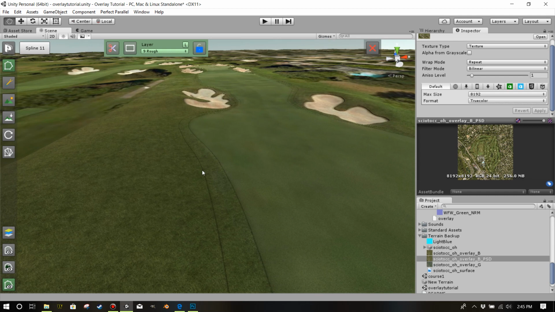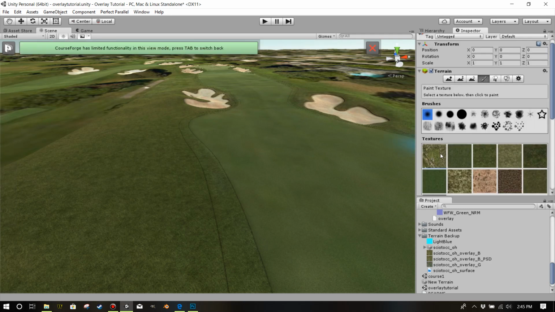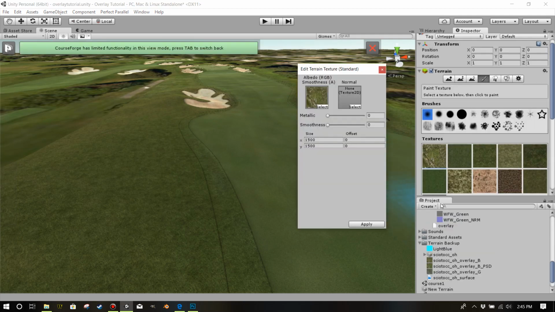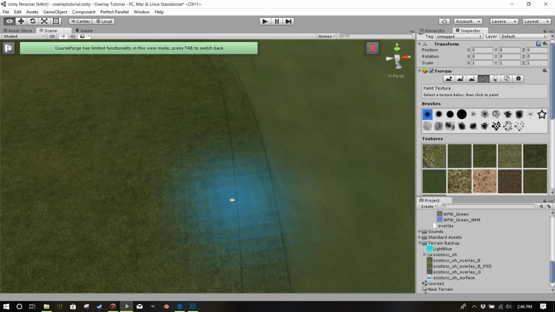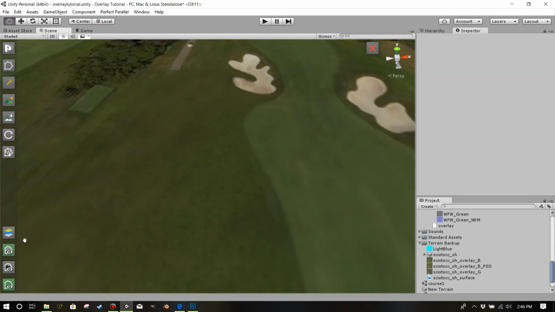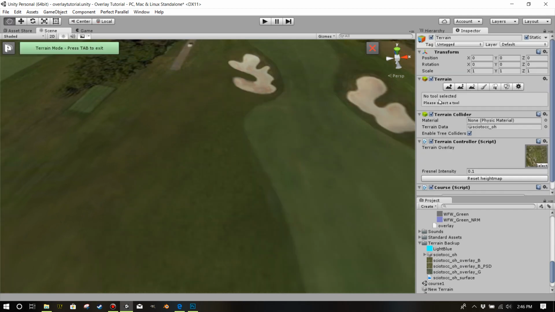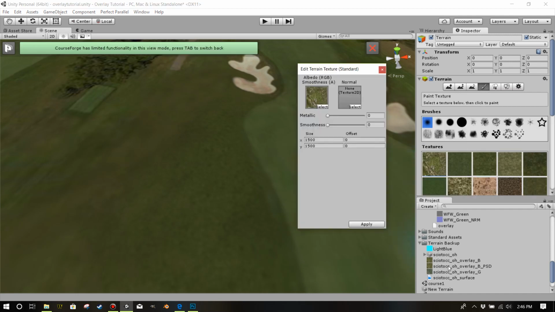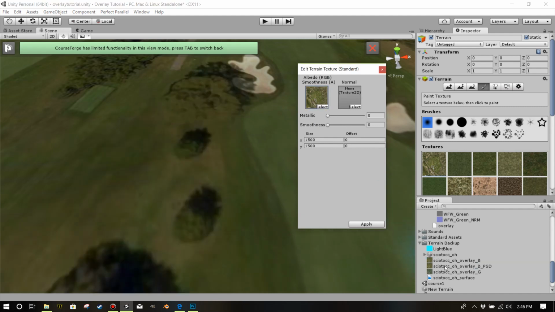So now you can see we've, let's change our paint layer too, so that you can see what the changes look like underneath. So I'm temporarily changing my terrain PSD back to this. Now you're going to want to keep both because the other one is going to allow you to plant trees. You see that? When I hide my mesh right now, I'm not going to see the trees here. But you're going to want to switch between these when it comes time to planting trees. You want your trees to come back, and so you're going to go back to your old image. See that?